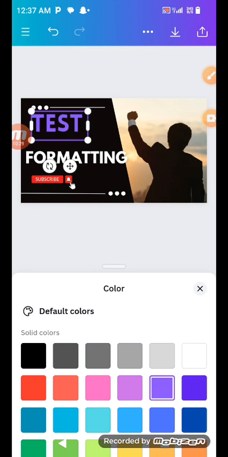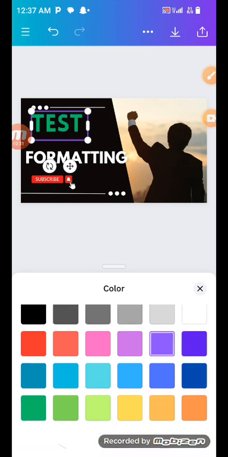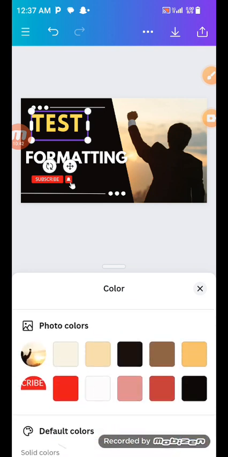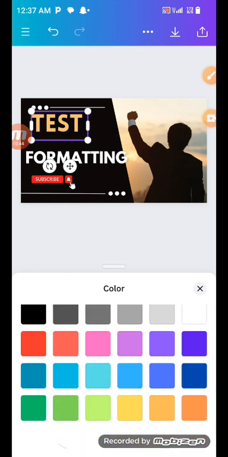A lot of people don't look at this. They just go and choose any font they see. What if I choose this? Green is also making sense. You understand? It's sharp on that background. So these are the things you must definitely consider. So I might say, okay, let me go with this particular one, or this. Okay, I think I chose this. I love this color, it's very fine.